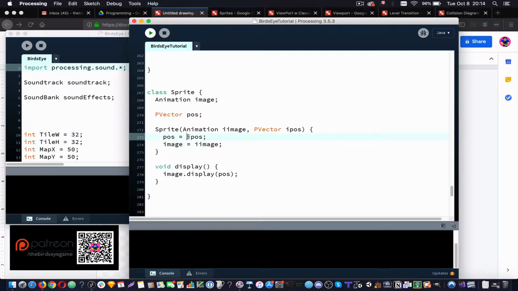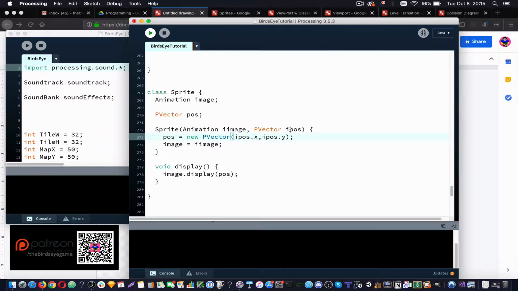So in order to do that, I have to, as I said, create a new PVector object. You do it like this, new PVector, and I can copy in this constructor method. I can copy in the values that I need, so it'll be iPosition.x, iPosition.y.